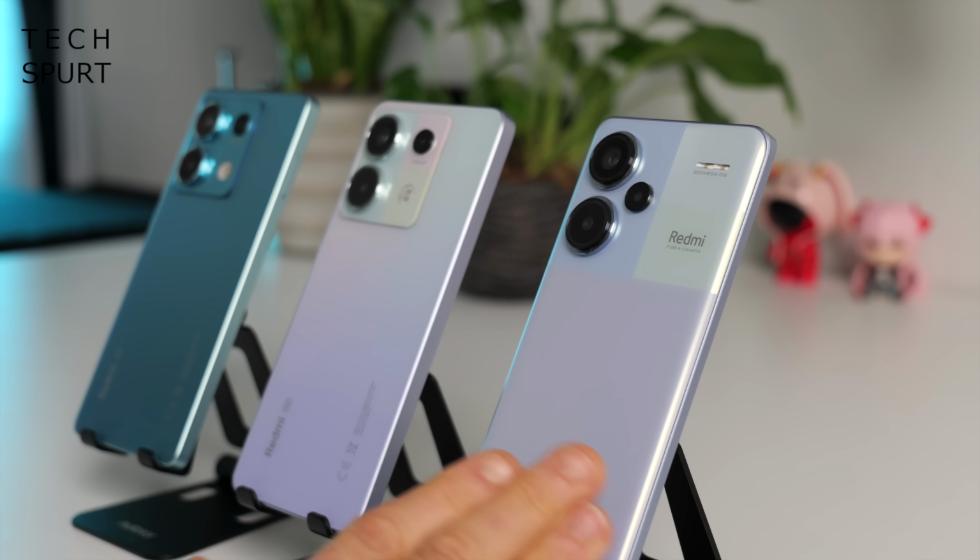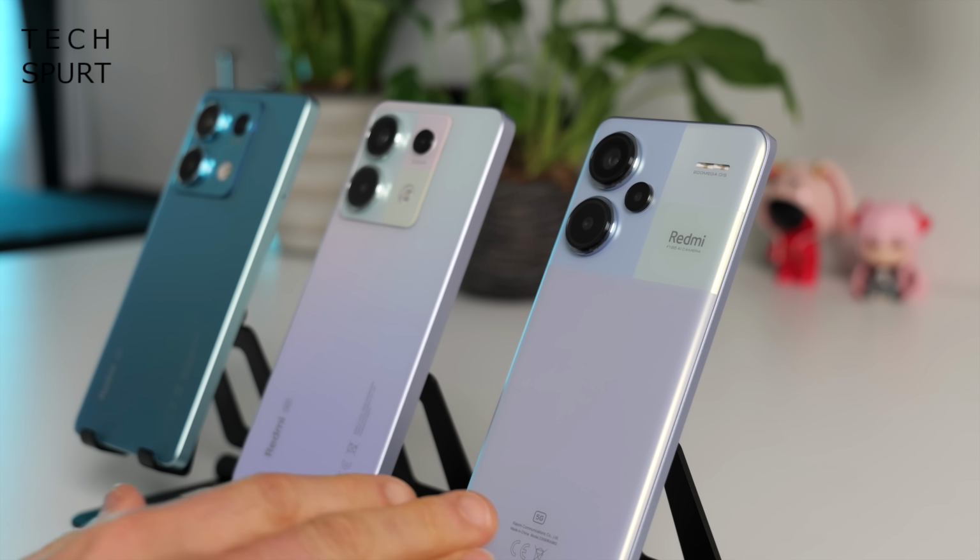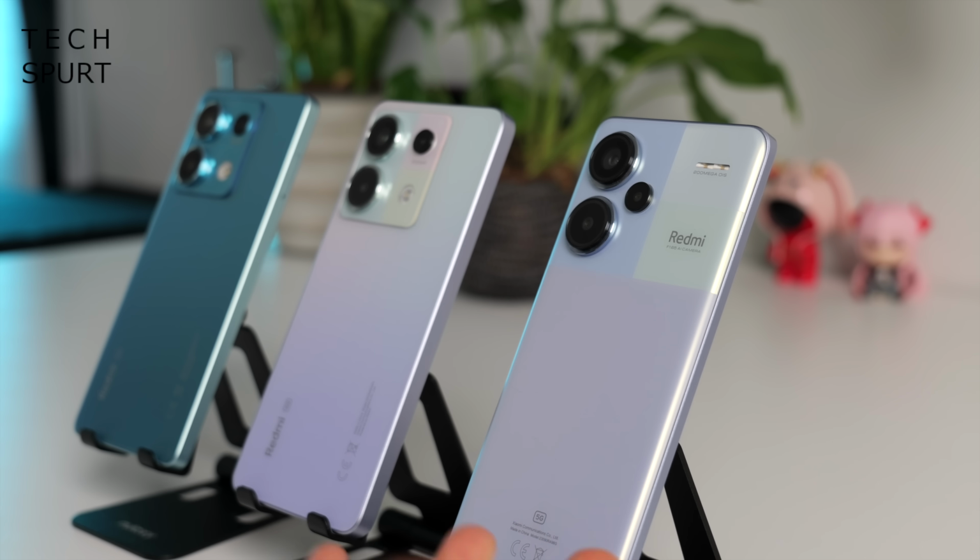And again, you've got a curvy finish around here on the back of the Redmi Note 13 Pro Plus just to make that grip a bit more comfy, whereas it's a perfectly flat finish here on the other pair. And these blowers do get progressively heavier as you upgrade towards the Pro Plus model, but it still doesn't feel particularly hefty, certainly not compared with some mega-sized rivals.